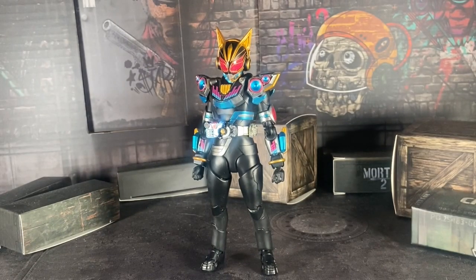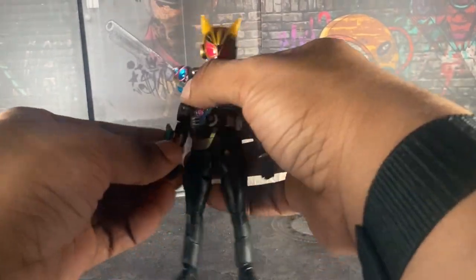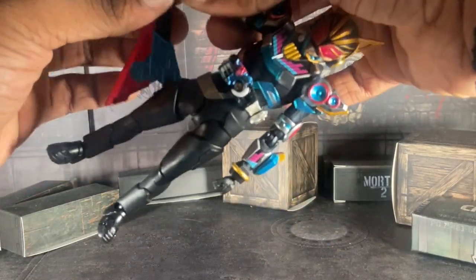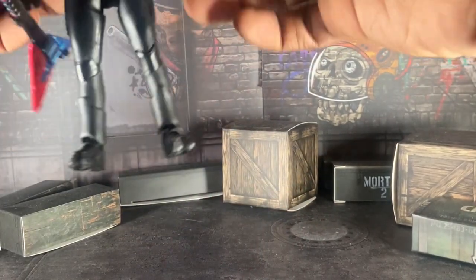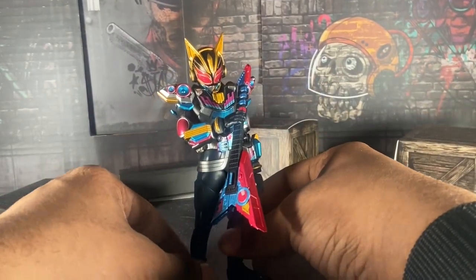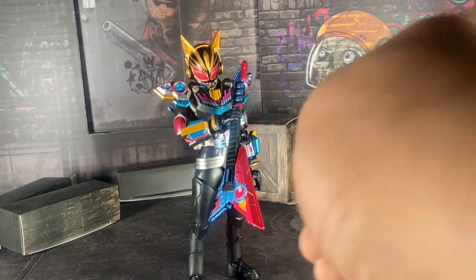If you want to know what she looks like with her guitar, well, let me show you. You want to be gentle with this figure and how you put her hands in. And here she is. The more I play with the figure, the more I'm liking her. She'll probably become a contender for top 10 this year, like Tycoon did.